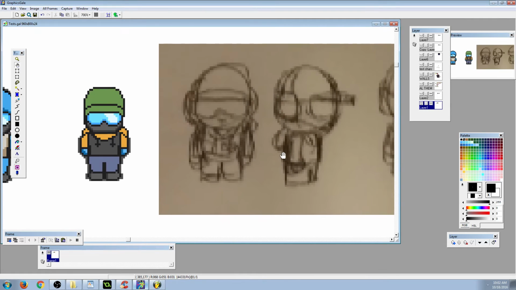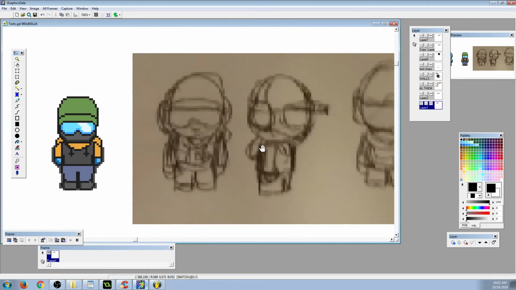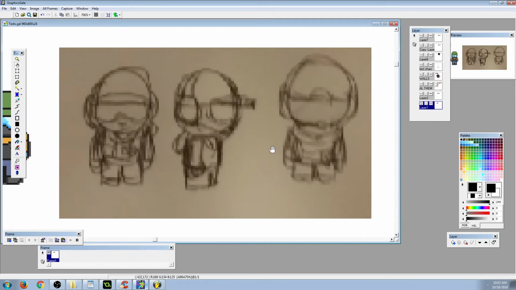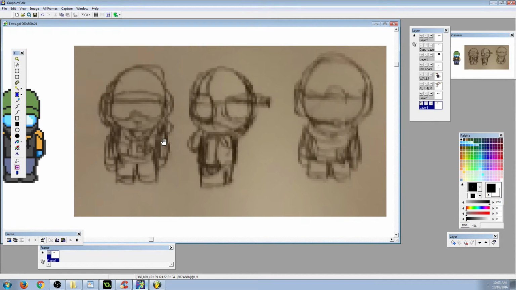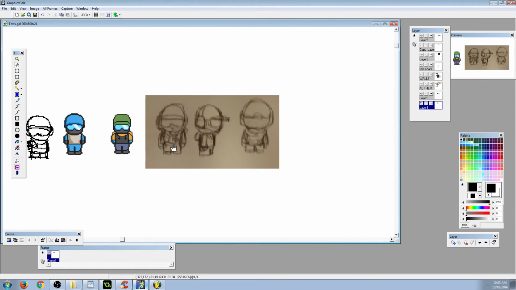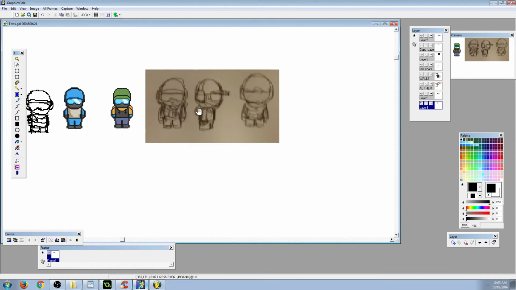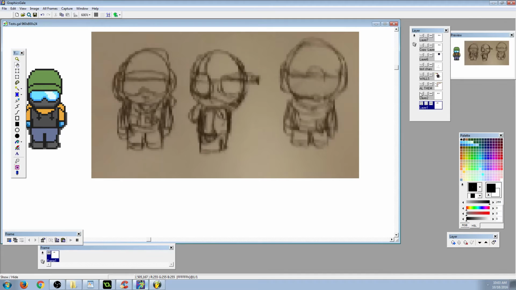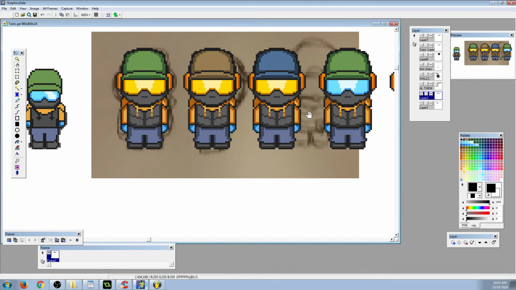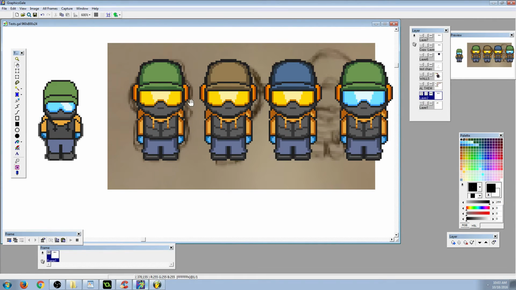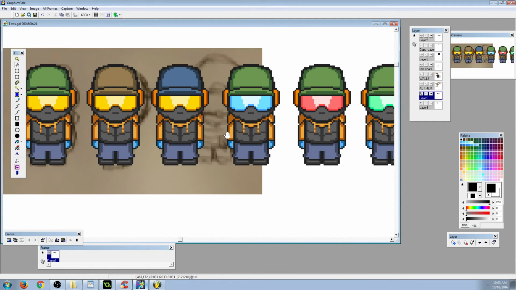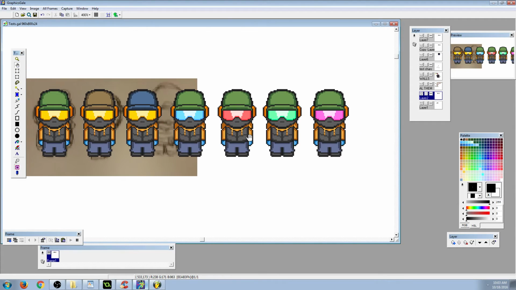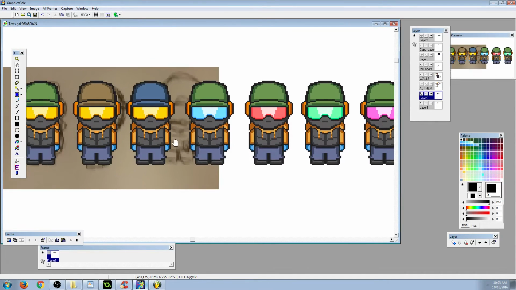And then I didn't like how this sprite looked, so I went to pen and paper and drew out another iteration of him. This drawing's a little rough, as you can tell, but I did draw over that. So this is what I played around with. I drew over that, and this is probably the very first sprite that I made of this character. And then I was playing around with different colors for his goggles and his hat.